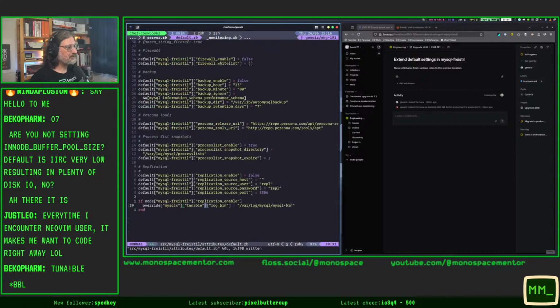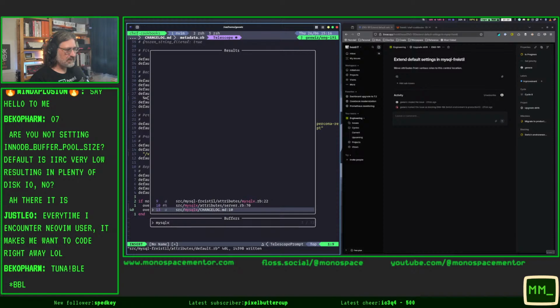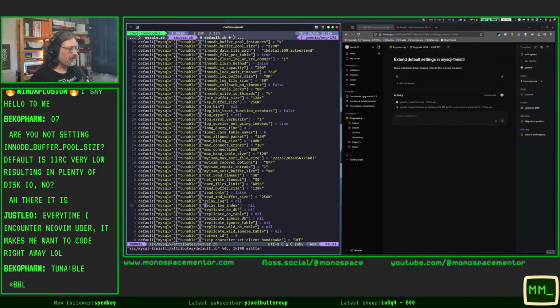So let me get here and set one or two more tunables, and in fact, let me find out what they are. Here, everywhere here. So MySQLX attributes. I think logbin is one. Yeah, relay log needs to be set as well to another path.